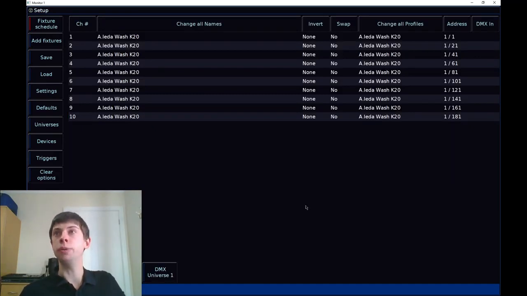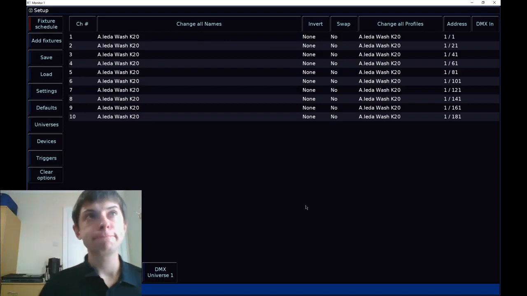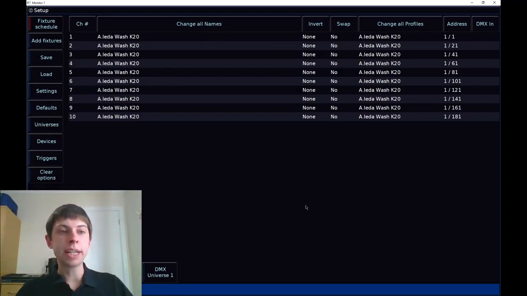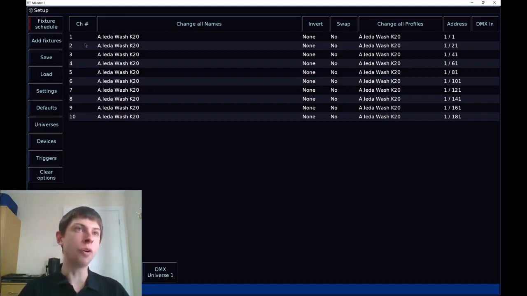And we're back to this window that we saw earlier, and this is the fixture schedule. A big old spreadsheet really, showing you all of the fixtures that are currently in your show. So let's talk about this window a little bit. First of all, running down the first column, you've got the channel number. That's the physical fixture number that you use to control that light. Remember, that's your user number. In this case, it's fader 4, but also if you're using syntax on the full size Flex, a 4 enter would select that light for you. So that's your fixture number.